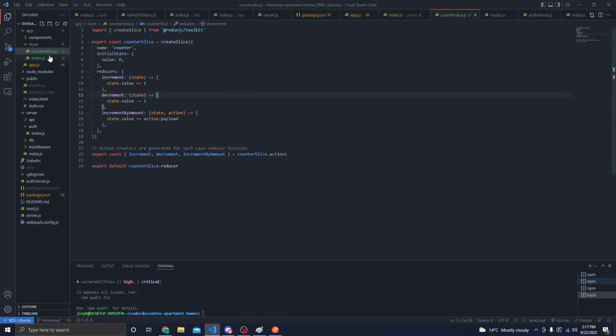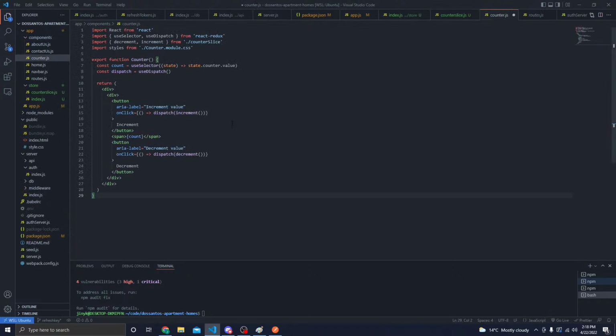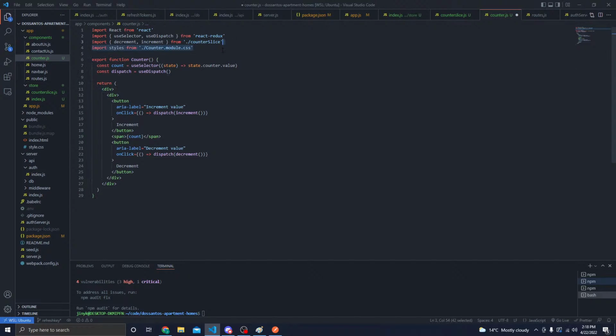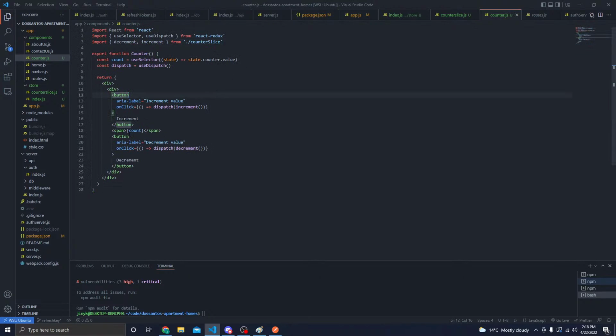Let's go ahead and create a new component. This is going to be called counter. Counter.js. Import this in. I don't have any CSS styling on it. That's okay. Styles from modules. Okay. All right. There is a nice way that we're able to put each of these, like about us, contact us, into a folder, and inside of that have a separate CSS file to really customize the styling. That may be something I get into later, but not right now.